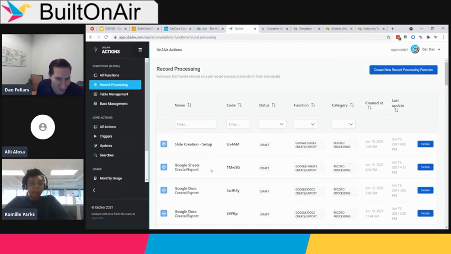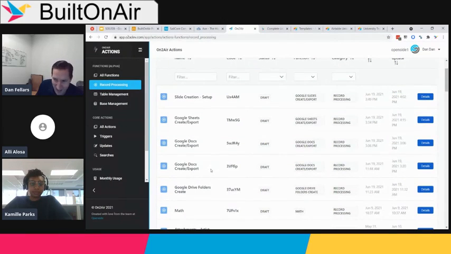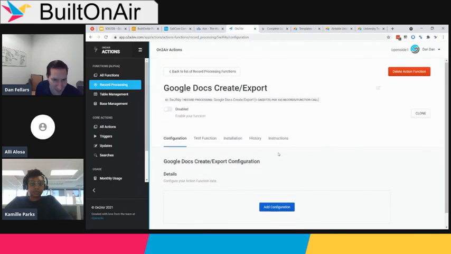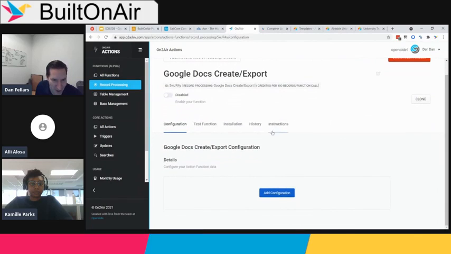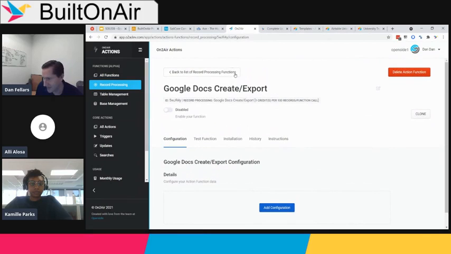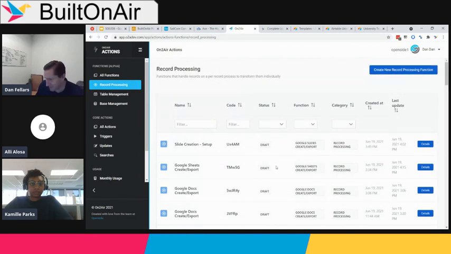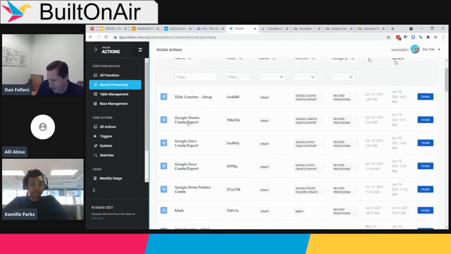And then it'll automatically link the folder in your record so that you can reference that folder. You can also automatically create either new documents or use an existing template document to use as a template, and it will allow you to configure it in a bunch of different ways.